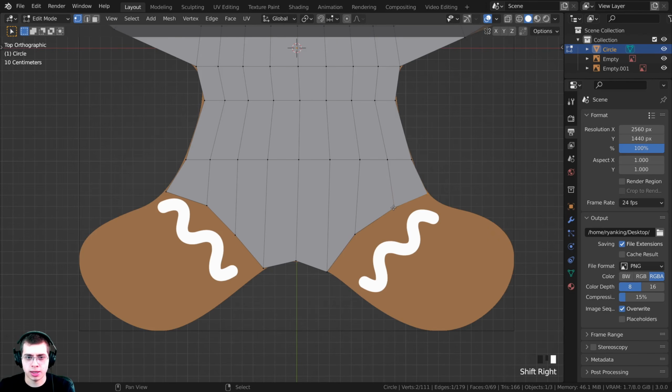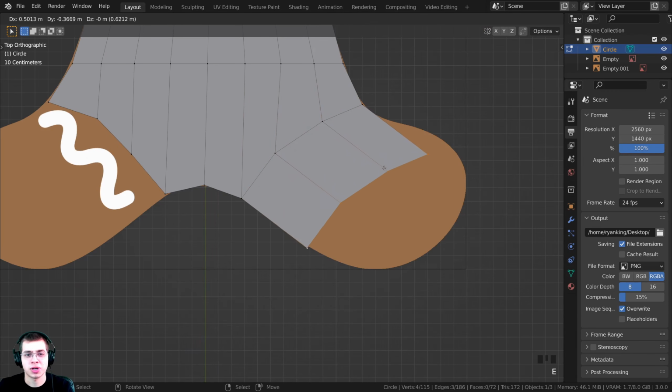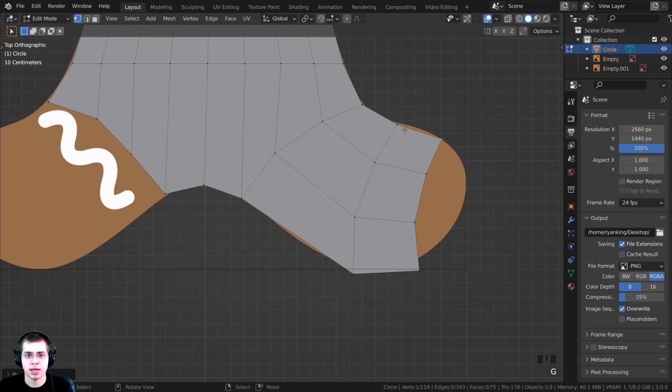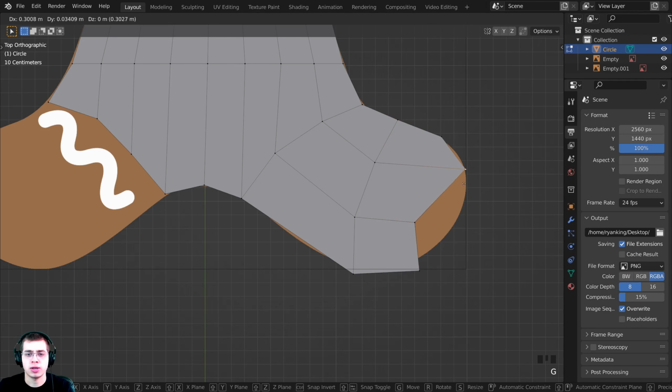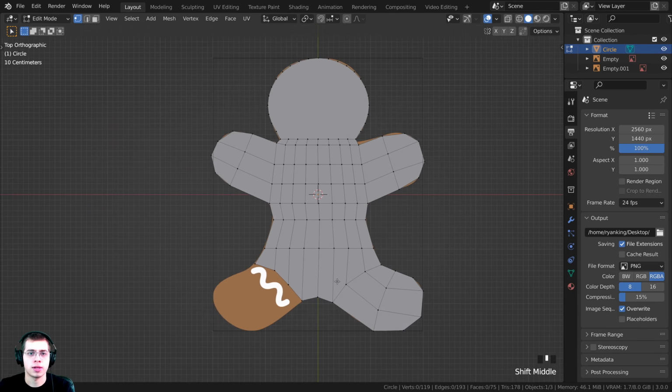So I can now select these. I'm just going to hold down the Shift key and select all of those vertices, and I'll press E to extrude. We'll kind of bring that out. R to rotate, bring that over, and then E to extrude again, kind of bring that over. We can press S to scale, kind of scale it down. And then I can just manually select these, and I'll press G to grab and just kind of move them around. Just like that. All right, that's looking pretty good.